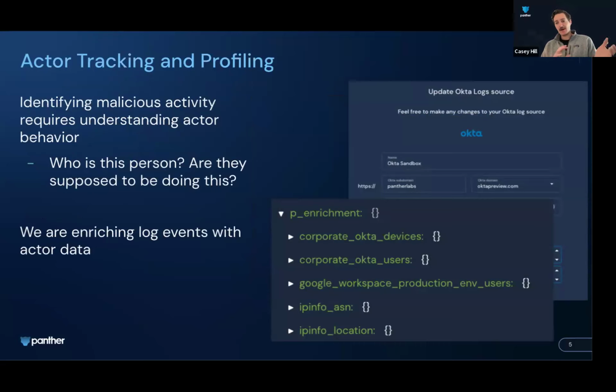So if we think about, okay, we've now ingested the data, we've normalized it into a specific shape, and then we actually want to now glean additional information. We do this using a number of different enrichment providers, but a couple of the more recently introduced ones were around profile pullers. So here we're pulling in both Okta information as well as Google Workspace information if you have it set up to do so.